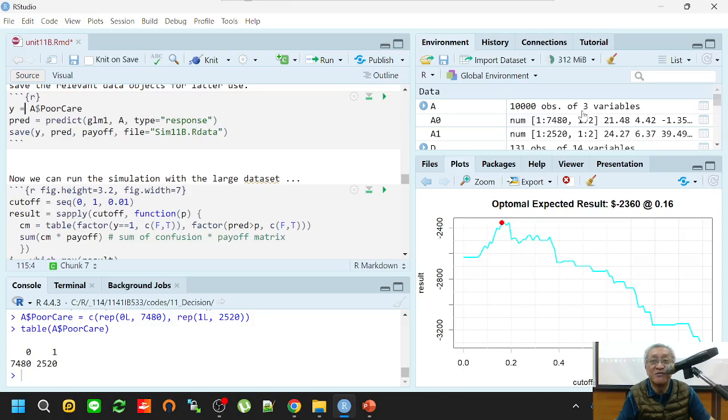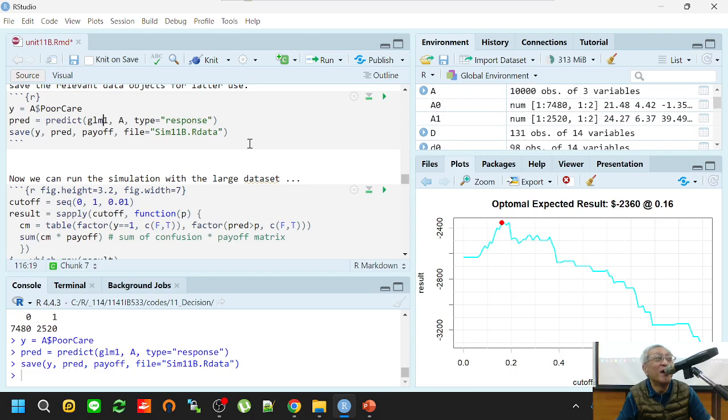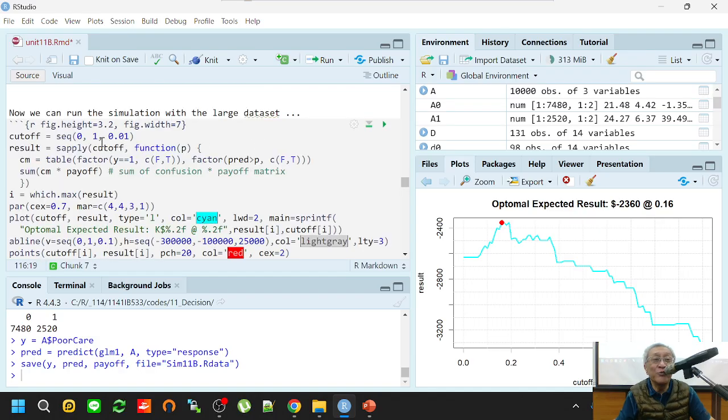Now A has 10,000 patients. So again, I use A to do the predict, and I will have a predicted probability for each of these 10,000 patients.